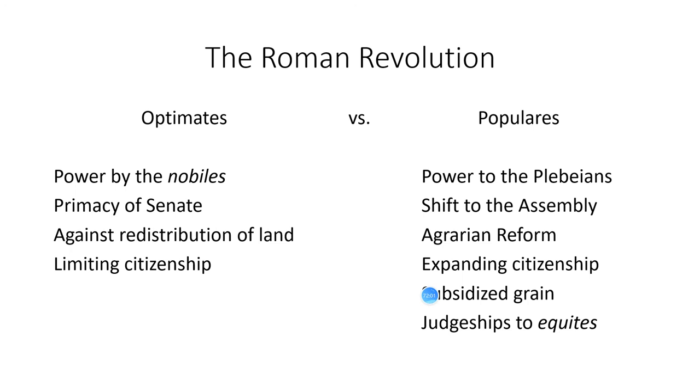On the other hand, you have the populares who say, no, we have to make reforms. The populares came from very wealthy families whose young men at the age of 18 were sent to Athens to study Greek, and they became fascinated and in love with Greek philosophy and Greek history. They came back with ideas of reform, and they said, we have to reform the system. We have to create a system where the wealth is spread around, and where the power is more on the assembly of the people than on the Senate. And those were the two groups, Optimates and Populares.